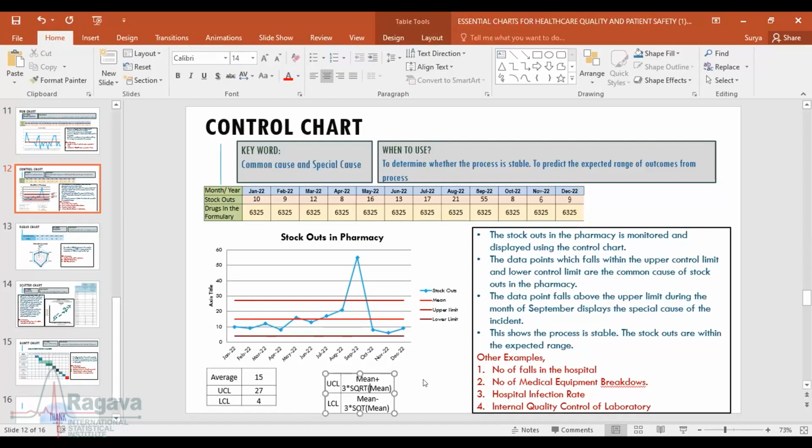And these are all basic graphs, correct? Yes, sir. So what are the other graphs we can use in healthcare quality practice? Do you know any other graph? Bar chart, pie chart, Pareto chart, histogram, control chart is okay. But what is your recommendation regarding the chart for KPI? Generally, key performance indicators play a very important role in quality practice. So what is your recommendation for KPI? Which graph can we always use for key performance indicators?